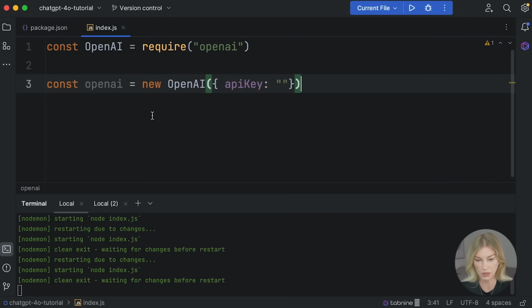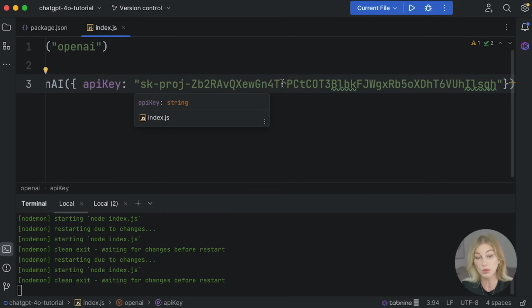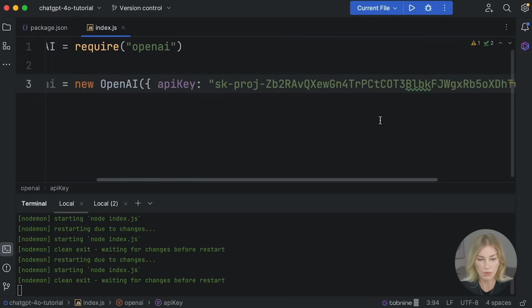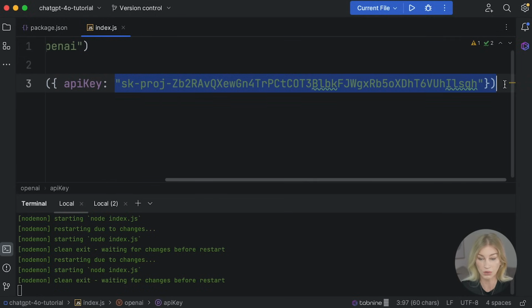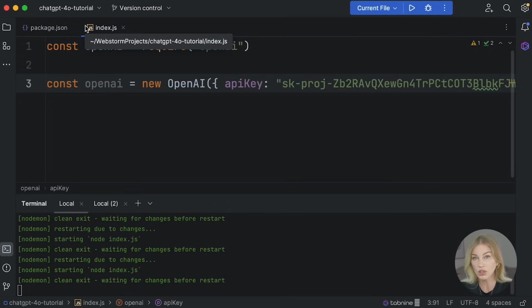Let's continue. So let's go back in here. I'm going to stick that in like so. Please don't use mine because I will be disabling this once this tutorial is live, so it won't get you anywhere anyway. But that is the format. Okay, make an object, have API key, and then the value of your API key. Of course, if you're using this in a project you want to deploy, don't keep it like this. Create a process env file where you'll keep this a secret.